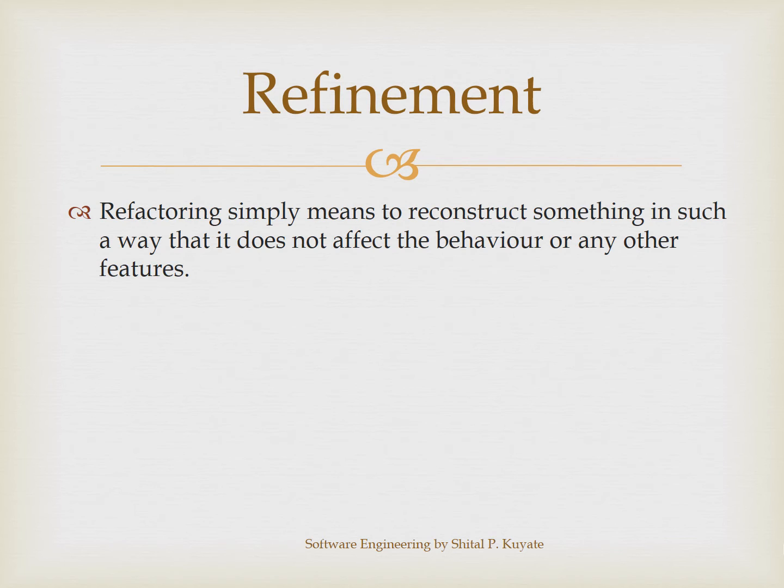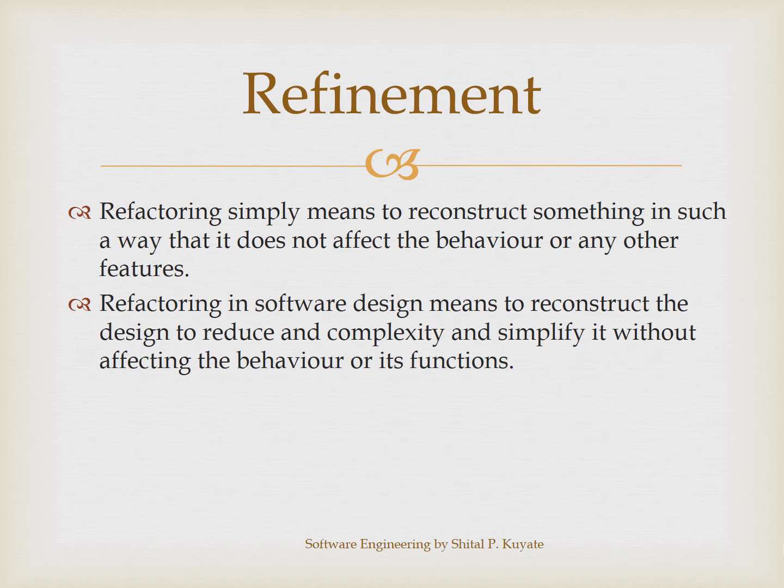Stepwise refinement, also called top-down design, refers to the progressive refinement in small steps of a program specification into a program. Basically, refinement is a process of elaboration. Refactoring simply means to reconstruct something in such a way that it does not affect the behavior or any other features. A hierarchy is developed by decomposing a macroscopic statement or function in a stepwise fashion until programming language statements are reached.